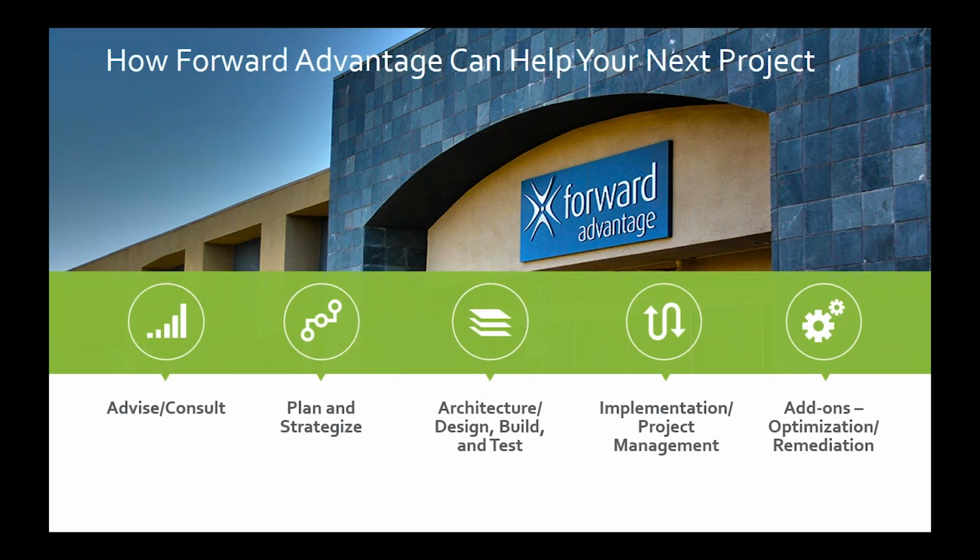But it's really based on your organization's needs, what your project is, what your project scope is, what you're looking to do, and what you'd like to have us do with you. We can do everything from just advise and consult on whether you have a solution that's in place today and it's not being as successful as you'd like it to be, to implementing a specific single sign-on, as Diane mentioned, the One-Sign solution, provide some advice on the Meditech application delivered through Citrix and roaming, or we can provide architecture, design, and actually build of a virtual desktop or virtual environments as well. So it really depends upon the customer's need, the customer's business goals and project goals, and what they want us to help them with.